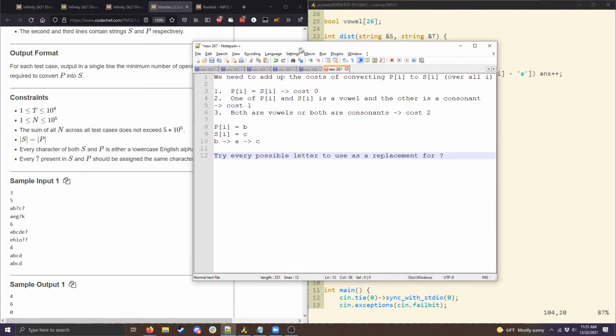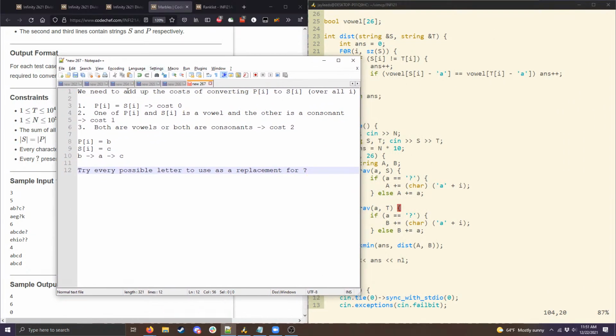It might run slightly faster, because then you would only need to iterate through the string once rather than 26 times. However, it would be a lot more of a pain to implement, and the asymptotic complexity actually would not be any better, because here 26 times n is still O of n, so there's no way to do this problem faster than O of n. It would be possible to cut down on the constant factor, but that also would require more implementation. And in the context of a programming contest, our goal is generally just to implement the simplest solution that works.